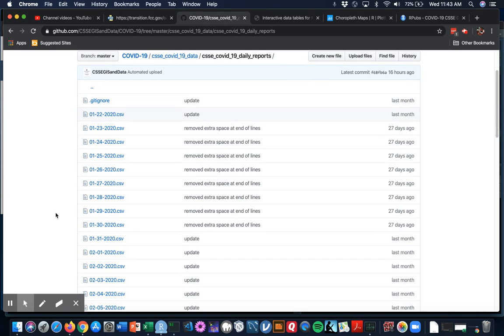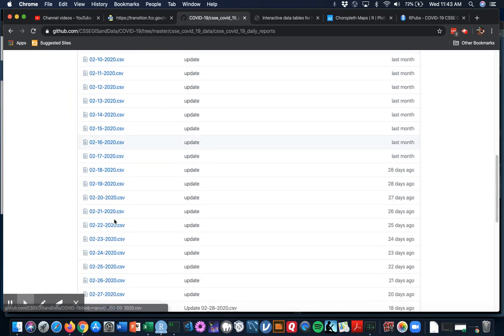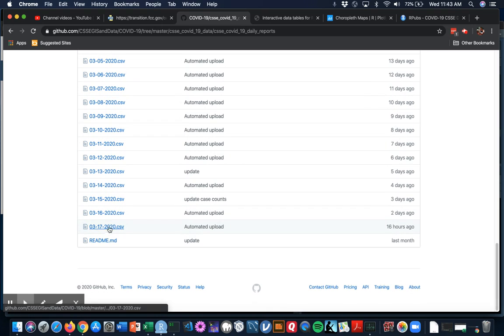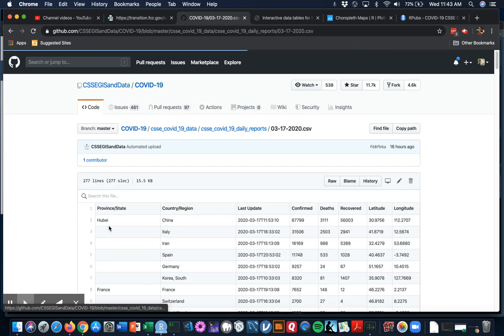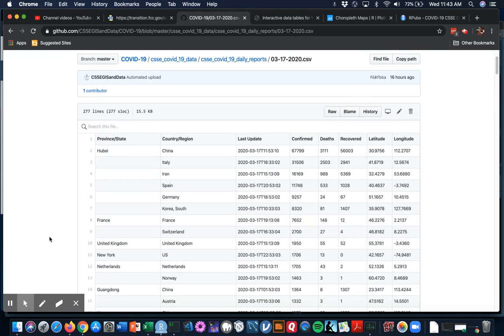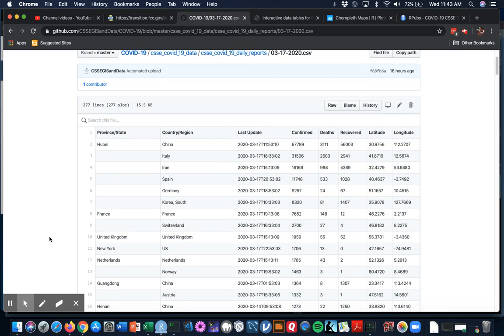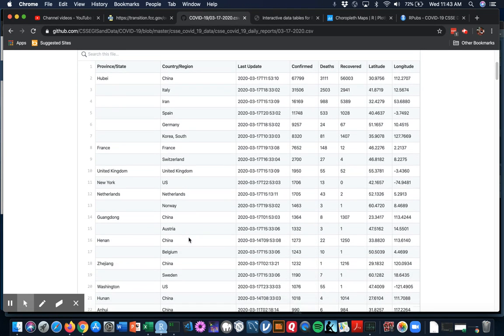What you're going to have is a CSV file for every day since they started tracking COVID-19 cases. So if we were to try, for example, the most recent day, yesterday, then you get a look at a processed version of the CSV file.